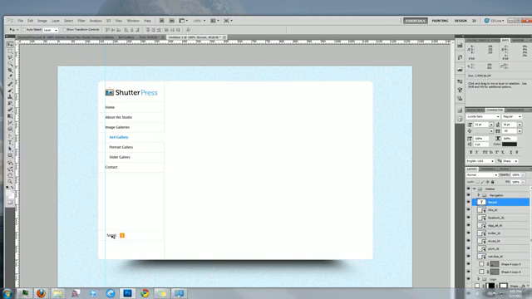So really quickly, I'm revealing this guide once again and pushing the word social back so it lines up perfectly again. And I'm going to grab these and nudge them over a little bit so they're separated by a couple pixels of space.